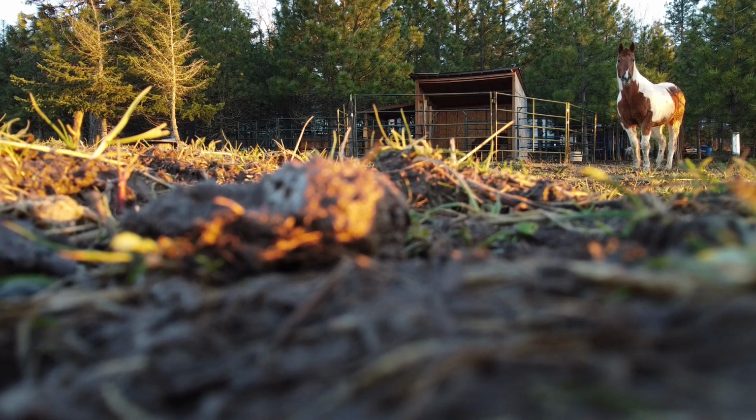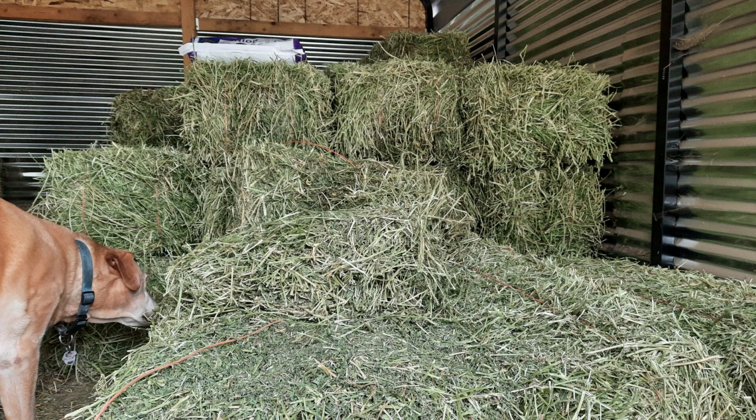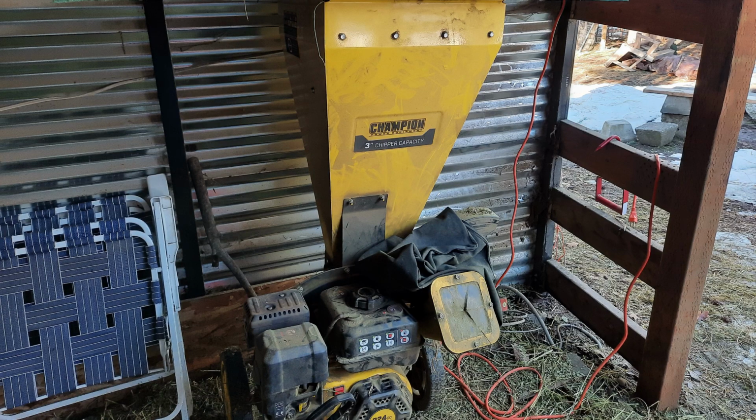So then when you move up to Willow's head, she has a very strange, maybe it's a past injury on her jawline, or maybe she was born this way, but her lower teeth on the left side are really flat. So it makes her ability to grind up forage a challenge. And we actually run her alfalfa and grass hay through a machine to grind it up. Or we can try mashed feeds, but Willow's pretty picky.